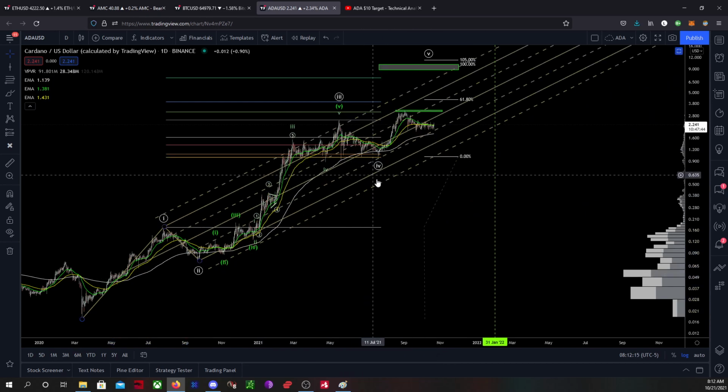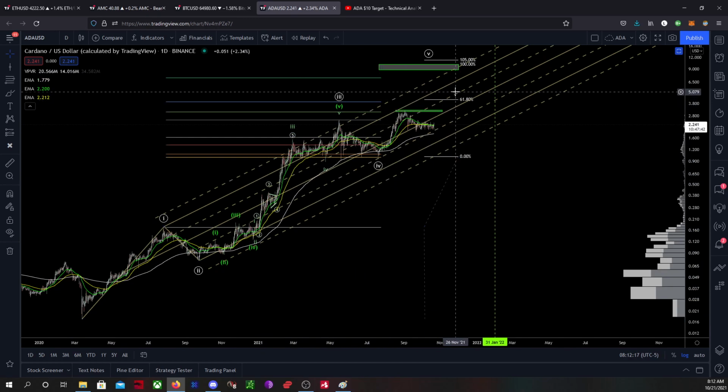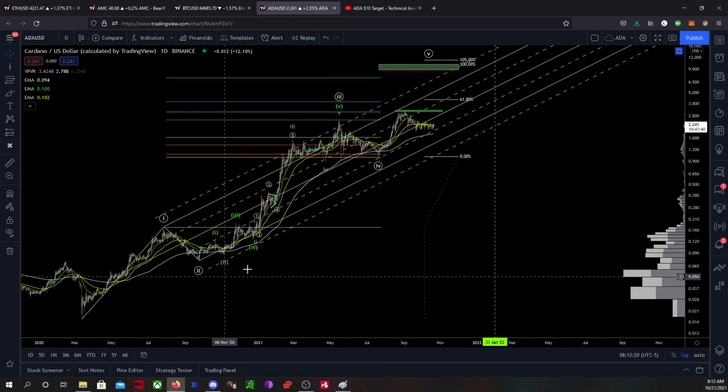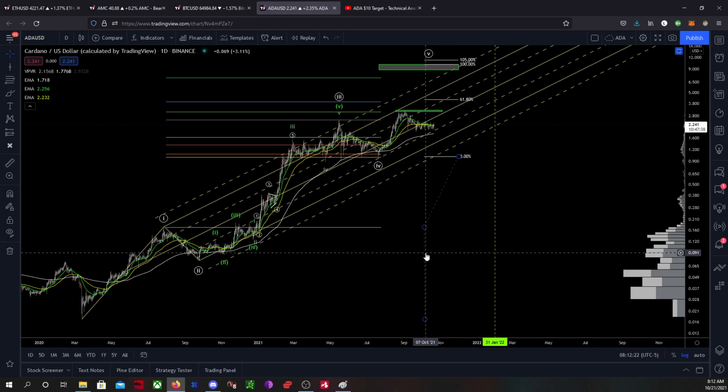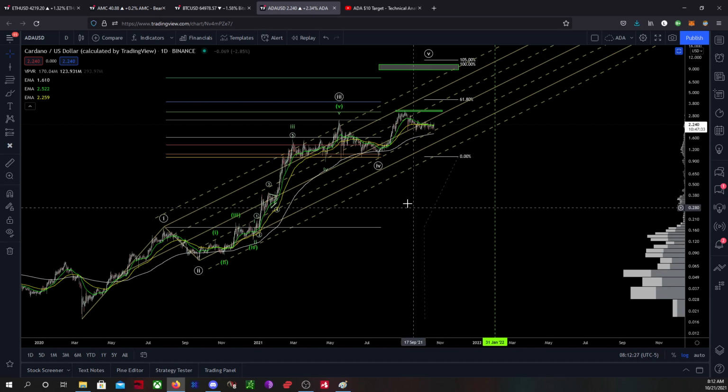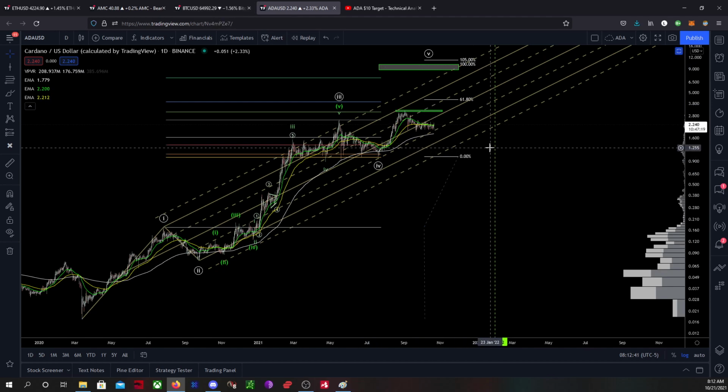Okay. So now that we have a little bit of price structure that we can work off of, something else I want to consider is the Bitcoin chart that I talked about a couple of days ago. Based on that chart, if we think that the market is going to top out end of January, well, that gives us a time frame, right? So that gives us a time dimension of this analysis as to when we would get to that target.